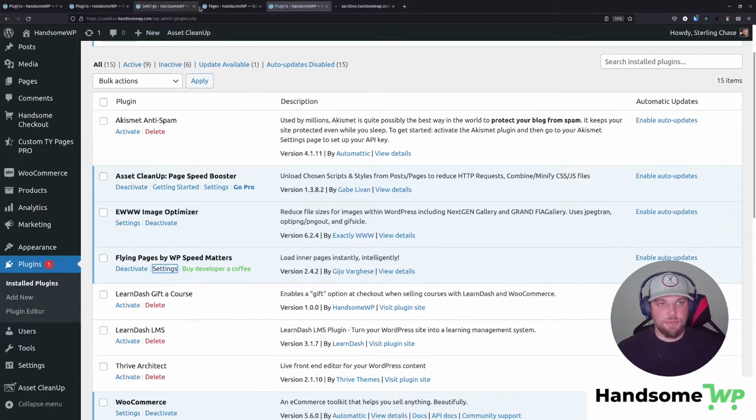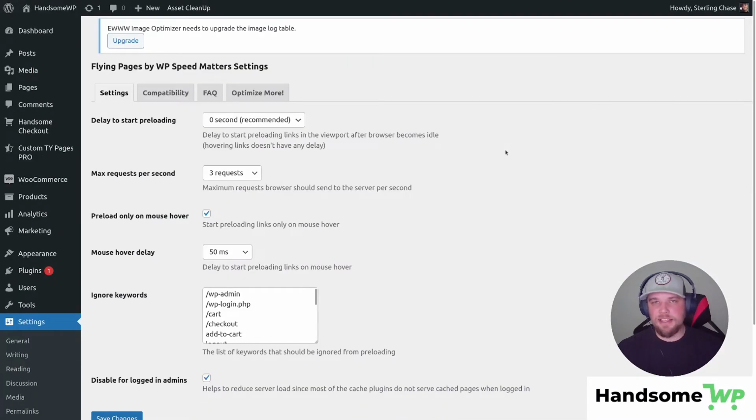This is an awesome plugin, and I would say this is kind of like a little bit of a cheat plugin. It's not a default caching. I would definitely go with a caching plugin. This can kind of work in tandem with your caching plugin. So if you're using W3 Total Cache or Auto Optimize, or there's a bunch of different ones. I can make a different video on some of those caching plugins and the pros and cons there.